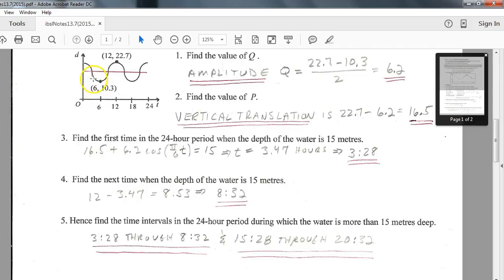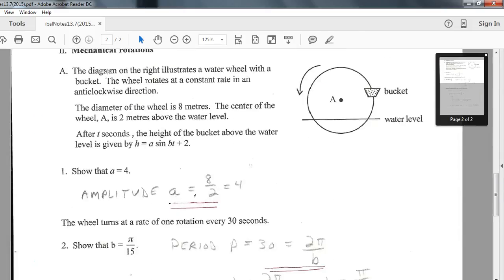But if we figured out that this x value is 3.47, and this is why I'm centered on the y-axis right here. So if this is a length of 3.47, well, the next time that this occurred right here, then I would say, well, right here I'm at 12 in the center. If I did 12 minus 3.47, that would land me on this point right here, which is what we got for the next time. Moving on, last part of the notes.